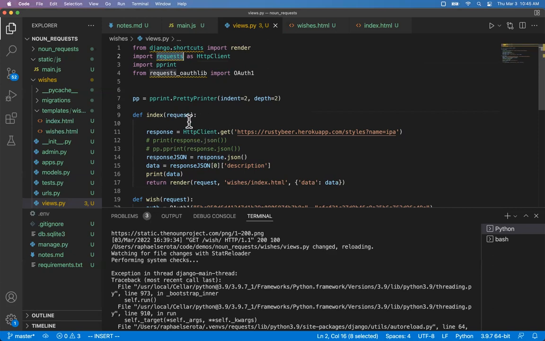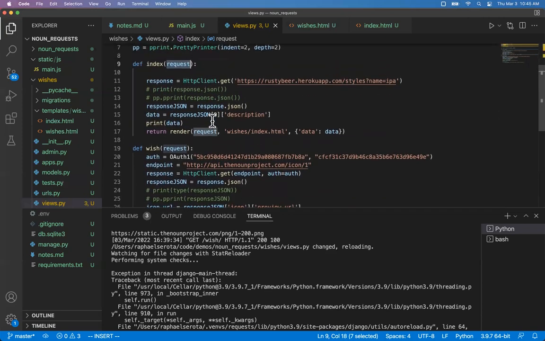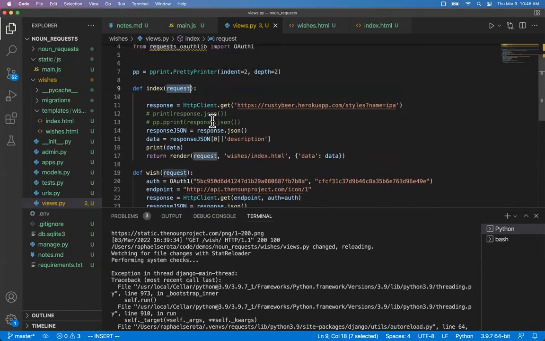But because we also have these view handler functions that have the word request as their input argument, I'm afraid of getting confused over all these similar words in my file. So I want to use an alias to make it easier to tell apart. I probably could have also used a different name for this request variable, but this is very conventional in Django, so I was hesitant to change that.